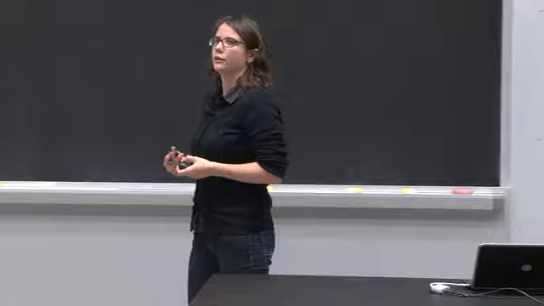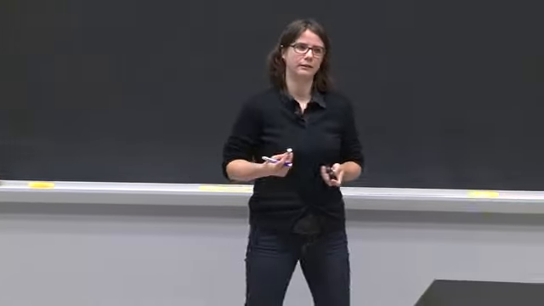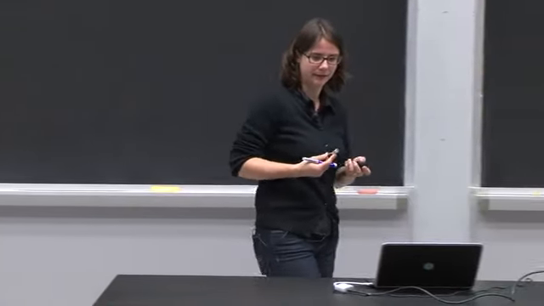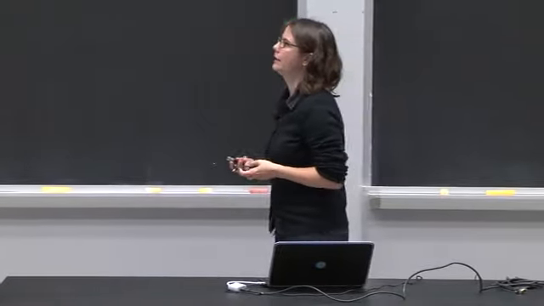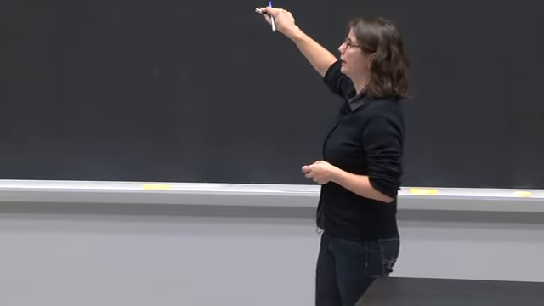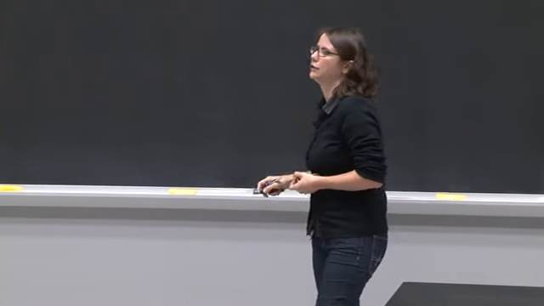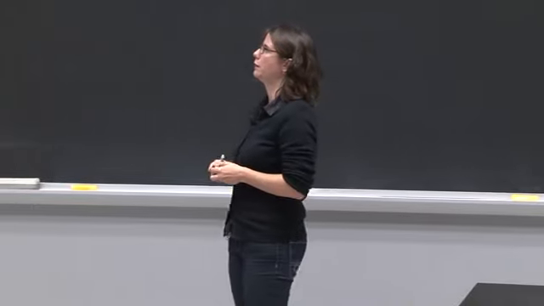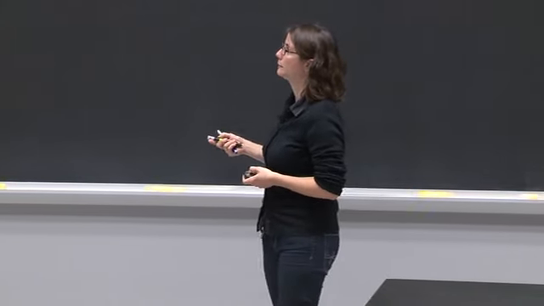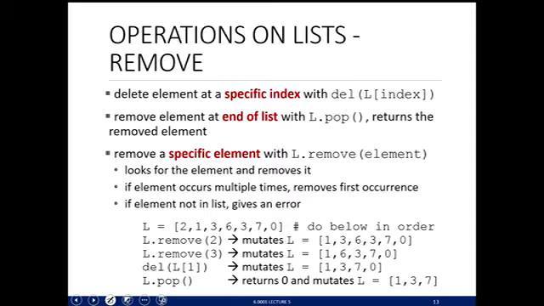Okay. So that's adding things to lists. We can also delete things from lists. We don't just want to keep adding to our lists, because then they'd become very, very big. So let's see how we can delete some items from our list. There's a few ways. First one being you can use this del function. And this says delete from the list L the element at this index. So you give it the index 0, 1, 2, or whatever index you want to delete the element at. If you just want to delete the element at the end of the list, that's the farthest right, you do L.pop.